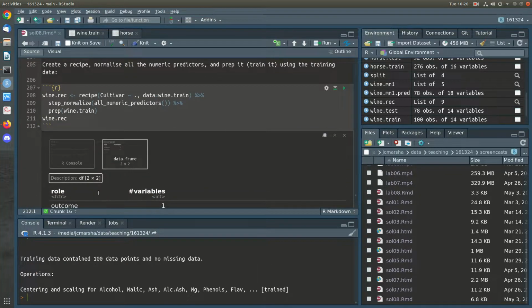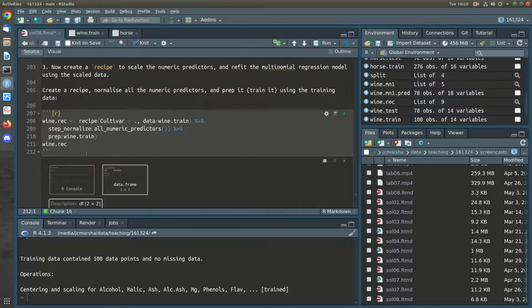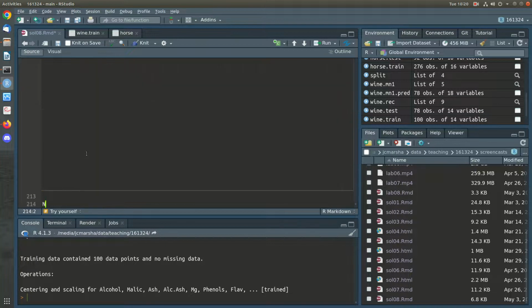Right. And then now use this to fit the multinomial model.